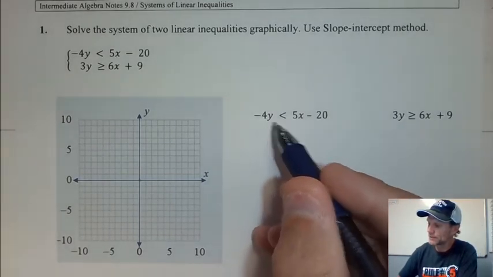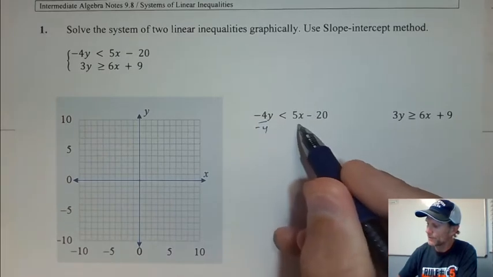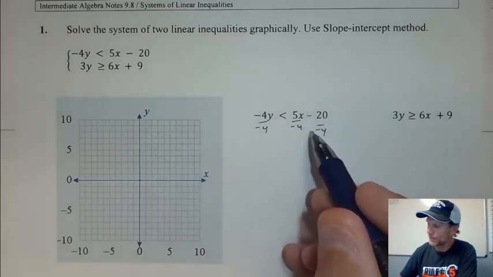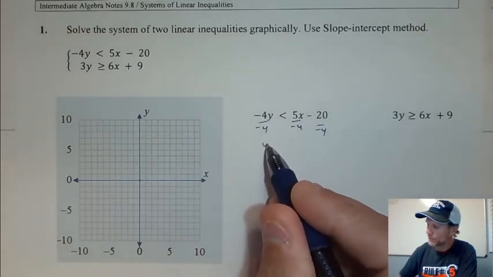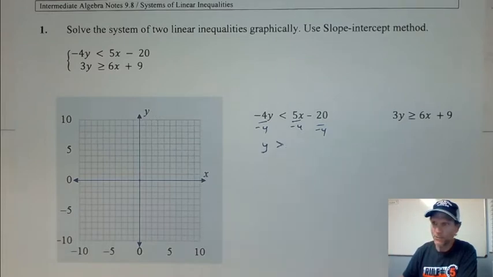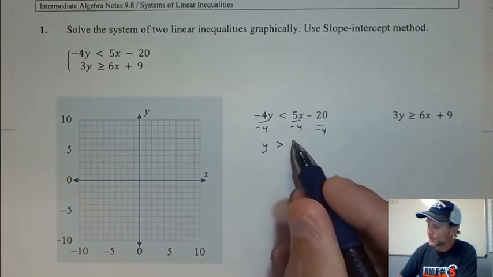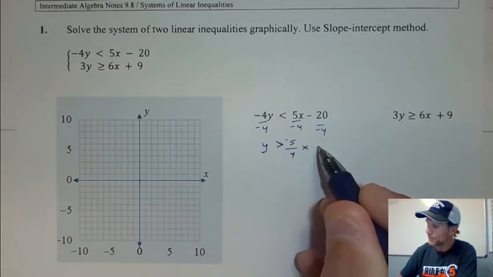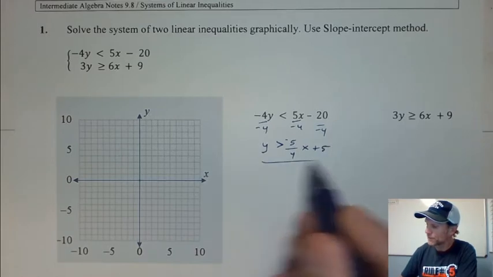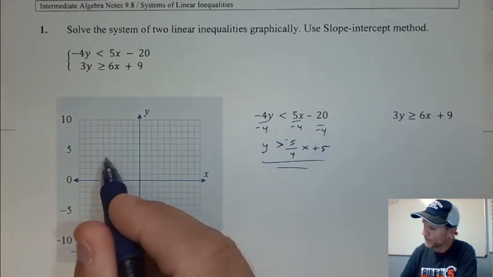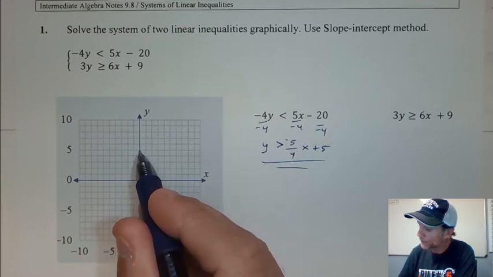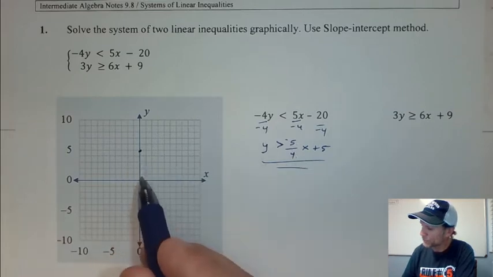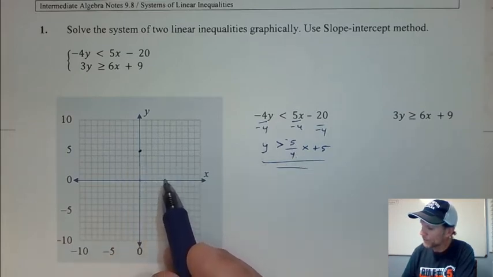So this is a nice review for us here that when we divide by a negative, changing an inequality around, we get a reverse of the inequality sign here. And so I get y is less than negative 5 fourths x plus 5. Okay. So then to graph that, I would go up 5. 1, 2, 3, 4, 5. And then I would drop 5 and go right 4. So drop 5, 4. Okay.